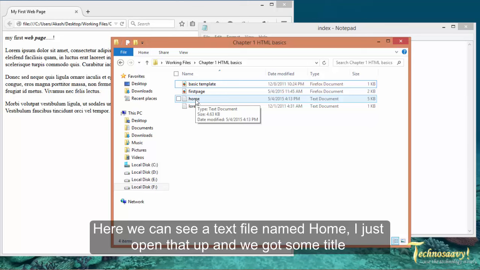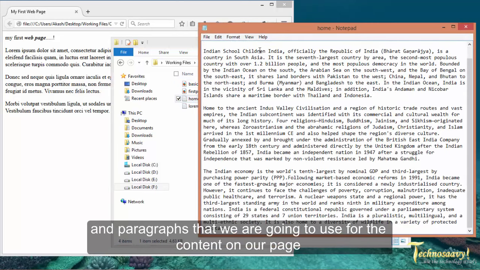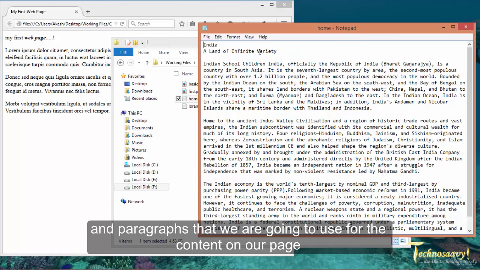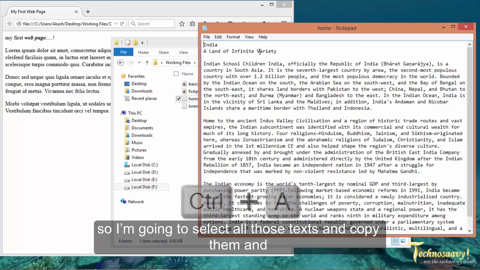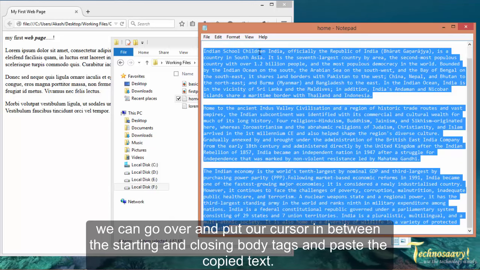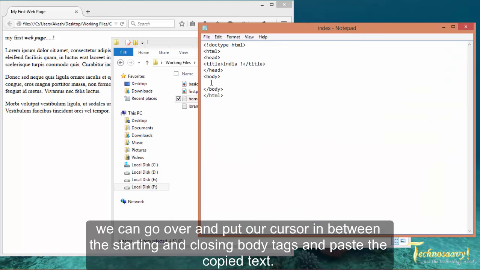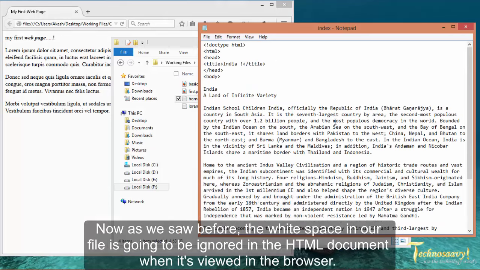I just opened that up and we got some title and paragraphs that we are going to use for the content on our page. So I'm going to select all those texts and copy them, and we can go over and put our cursor in between the starting and closing body tags and paste the copied text.